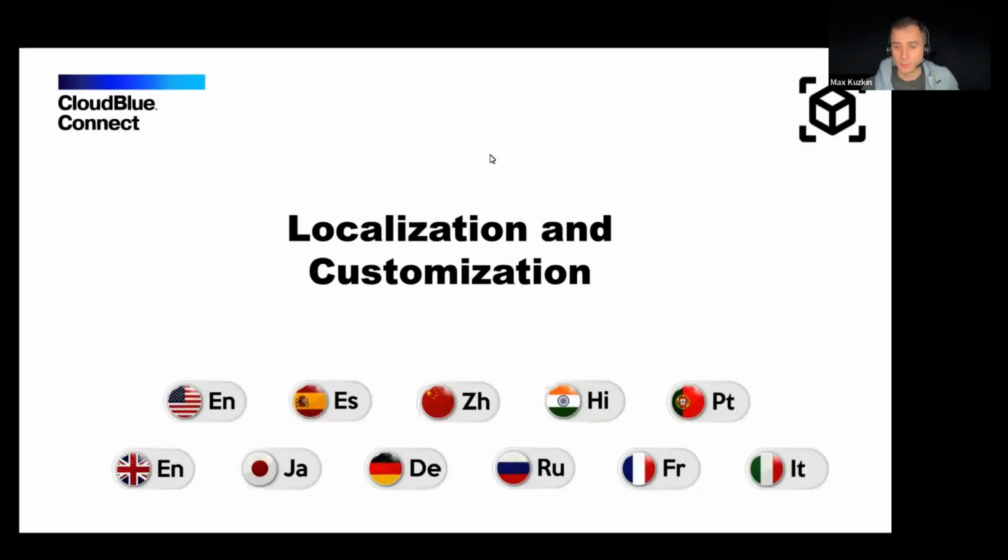Thank you for joining. If you are in this meeting, we assume that you know the basics of Connect. And today we will try to explain and show you how the localization management module works in Connect. It will mostly be a live demo. We have a few slides to maybe support the Q&A, of course, but mostly it will be a live demo.